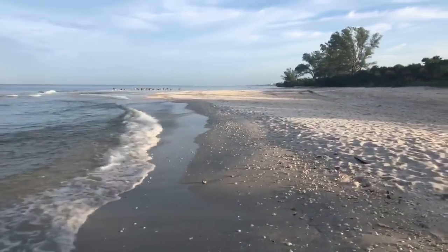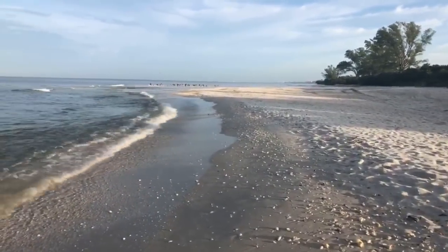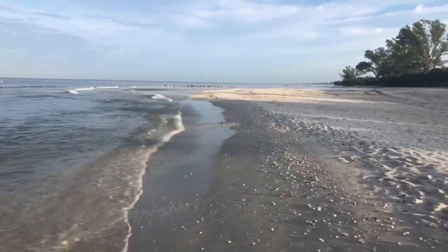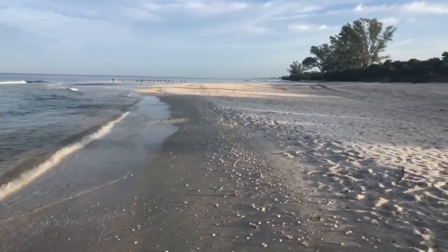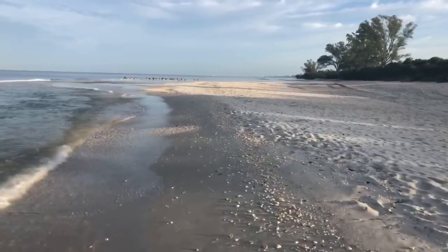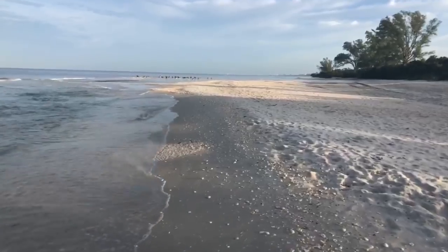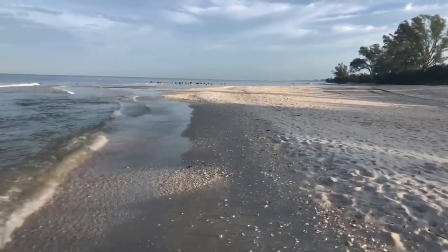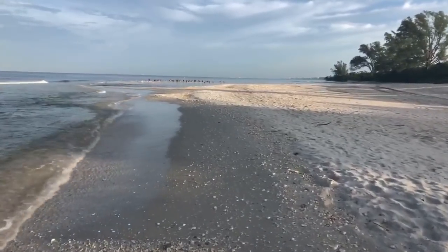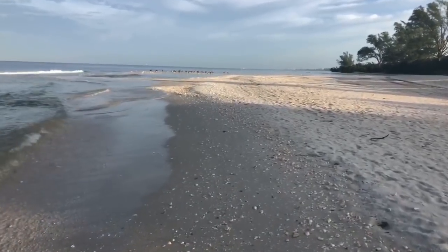As I get up here a little further north, the really, really good news about this beach here at Del Norwiggins is that our pelicans are returning. As you know, we've been going round and round with the red tide here for quite a while, for months and months and months it seems, on and off. All the pelicans left us because they don't want to eat that contaminated fish. But now they're back. So that's a good sign. That means there's fish out here. Life is returning.